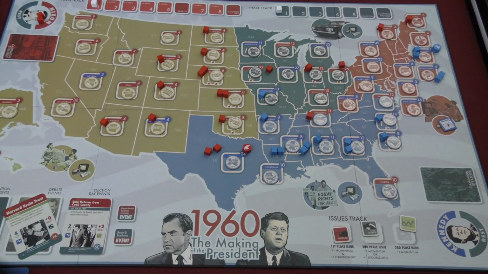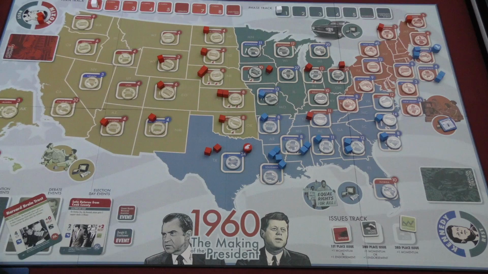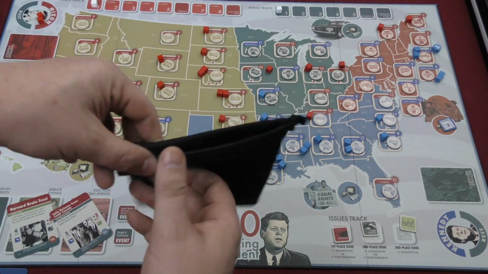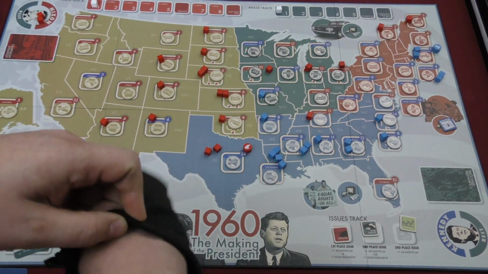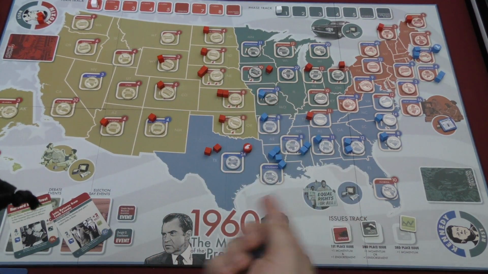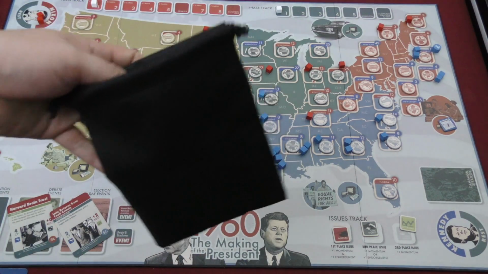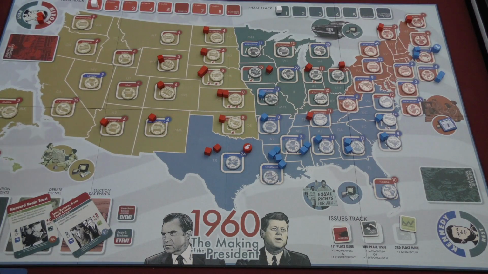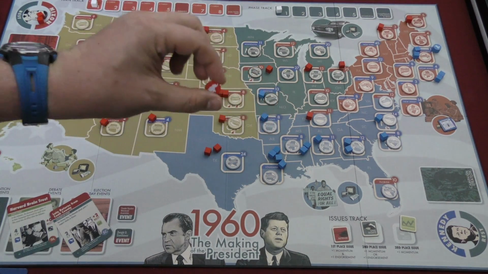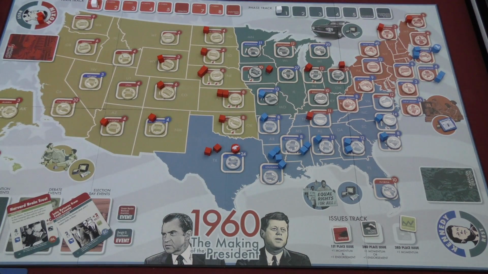Now, you have to be careful. If your opponent is carrying a state, which means they have 4 or more cubes in a state, you can still drop cubes in that state, but you have to make a check from the bag. So when you do that, let's say I'm going to try to add 2 cubes to Louisiana. I pull 2 cubes from the bag. I'm the red player, nothing happens. I would need to pull red cubes from the bag to do that. So these support checks, they're called, will be made at various points in the game. And if the opponent's candidate is there, well, you have to make those support checks in that state too. So having your candidate in a specific state can help stop your opponent from putting cubes in that area.